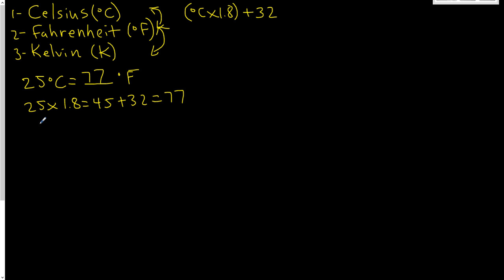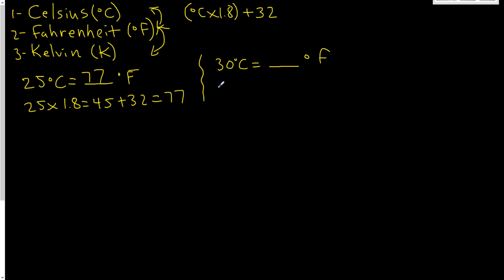Okay, let's do one more. Let's go with 30 degrees Celsius. Fahrenheit and Celsius is not a 1-to-1 ratio. For instance, if we took 25 and bumped it up to 30, that's 5 degrees Celsius, but we're not going to add 5 here. That's not going to cut it. If Celsius and Fahrenheit were 1-to-1 ratios, then that would be simple. We'd just add 5 to 77 and have our answer. But that isn't the case. So we're going to write it down like so.